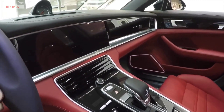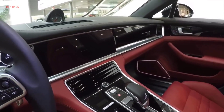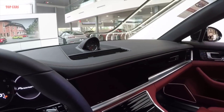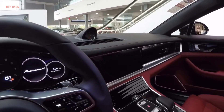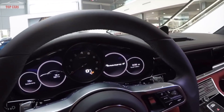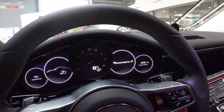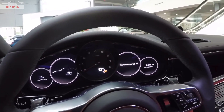Here we see the newest generation of the PCM, the 4.1 generation, with a very large 12.3-inch display. The clock is also standard, so even on vehicles without the sport chrono package, the clock is standard on top of the dashboard. Here you can see the new layout of the instrument dials, where only the RPM in the middle is still analog, and the screens on the left and right are digital — versus the first generation Porsche Panamera which was more analog.